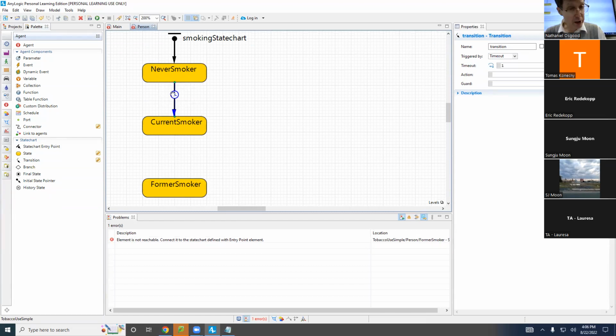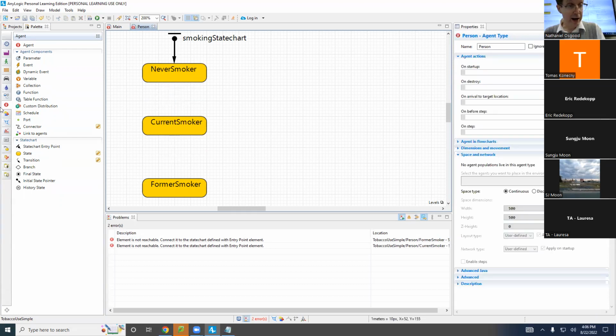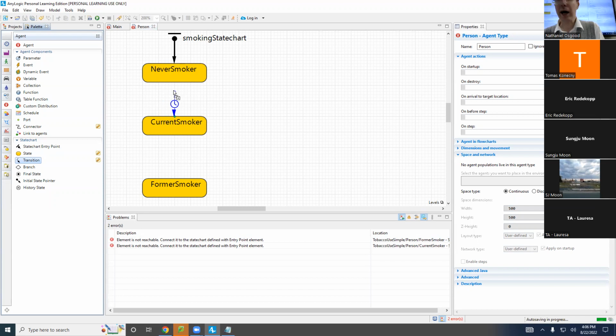Now, this is the first time we dragged the transition, and I was a bit glib in how I showed that. So I'm going to drag it again and drag it over. And you'll notice as I'm doing this, there's some subtle things going on here. First, it has a stickiness to it. I can move it up and down and it likes to stick. But more significant, you notice it's green there. Do you see that? That means it's actually connected. If it ain't green, it ain't good.